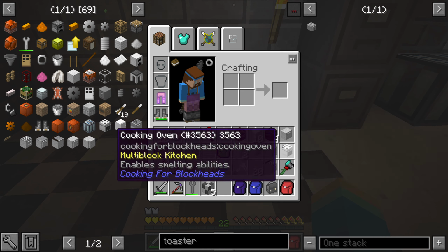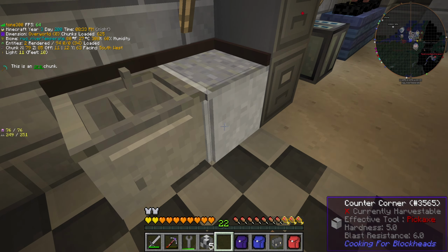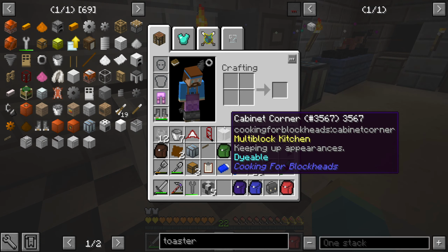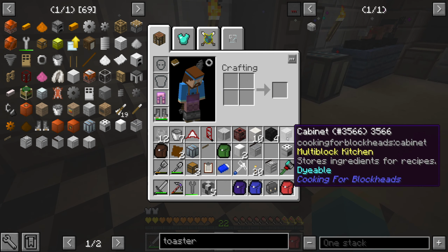So should we have a cabinet or counter corner? Counter corner? Does it automatically connect in? It does, look at that, with a little splashback. Now these probably are worth dyeing, but we'll put them in as they are at the moment.